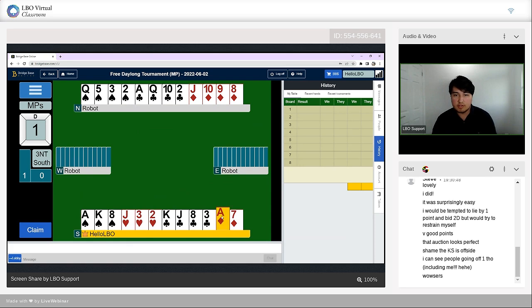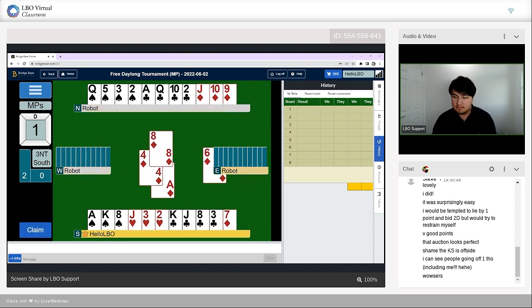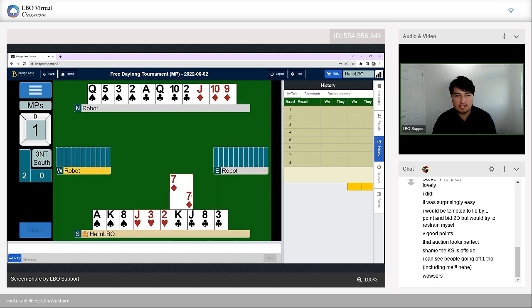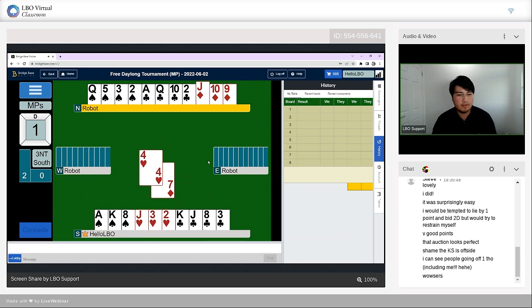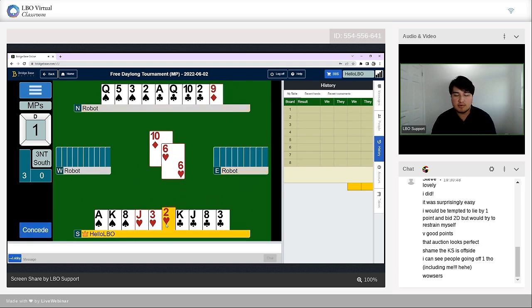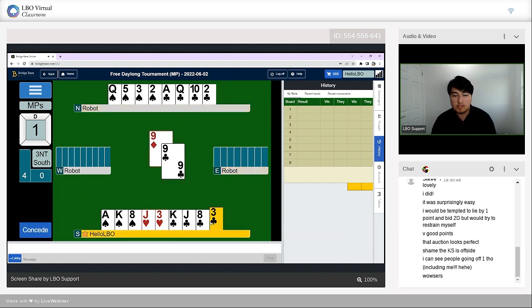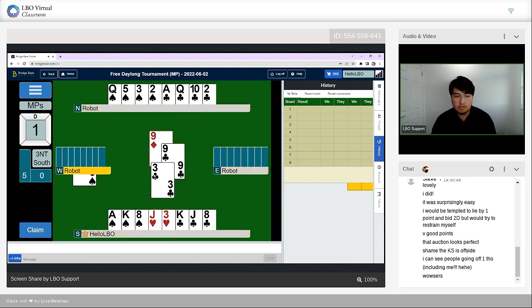So I think I want to start by taking all of my diamonds. Yes, Steve. I was a bit shocked at no heart lead. Also a bit shocked that North didn't mention diamonds at any point with 5 of them. Okay, so West is throwing some hearts. You can also throw a little club because we haven't cost ourselves a trick.